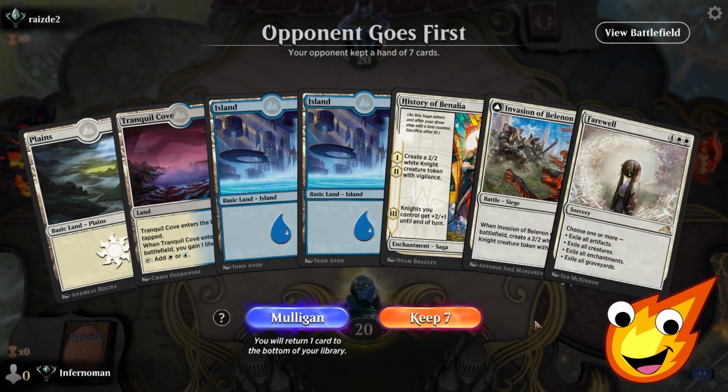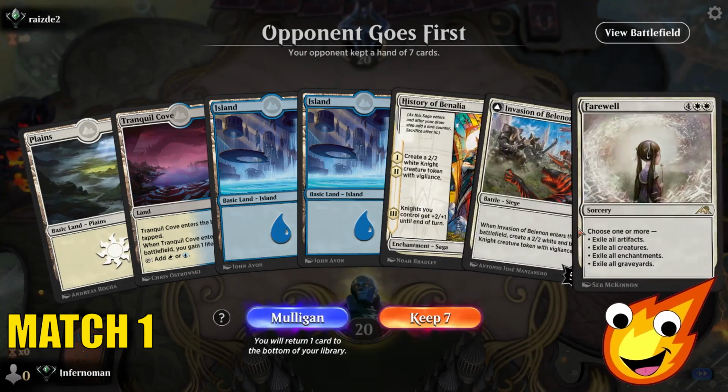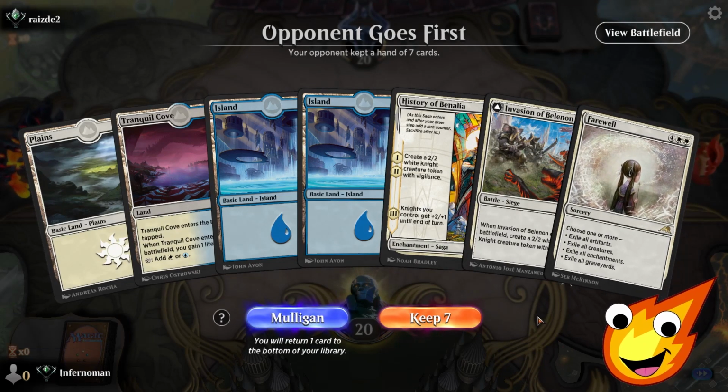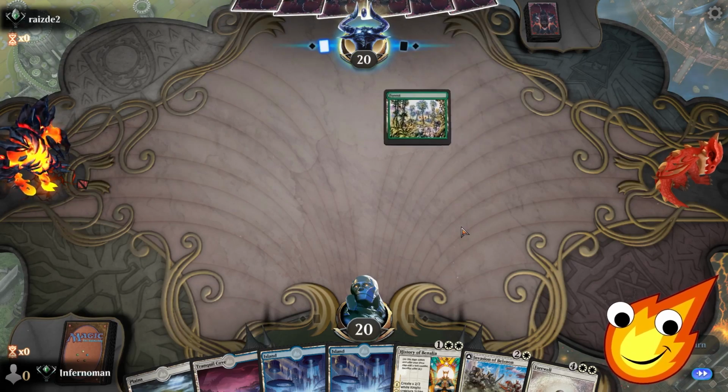We are playing our Knights of Teferi deck, and let's see what we got. Okay, so we do have plenty of lands. We can actually make some Knights, and we also have a Wrath in case everything goes horribly wrong. So let's keep this and see if maybe we can draw into some of our other action.